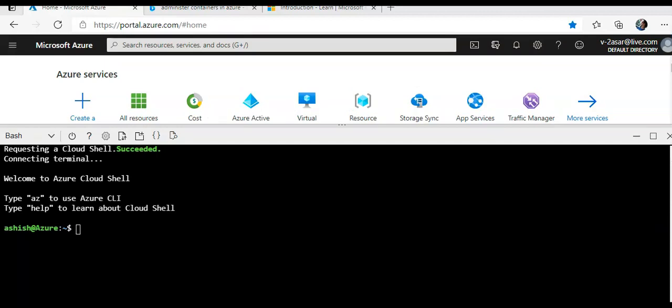I will use the command line to create the container registry. You can create it from the portal as well. So I'll do az acr create, and I will add the name parameter. It would be testazureacr, and the resource group would be testazurersg.